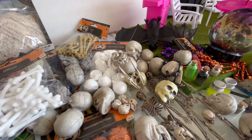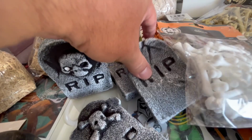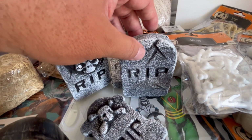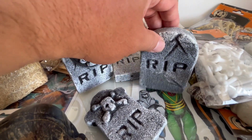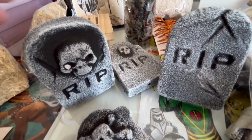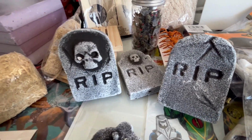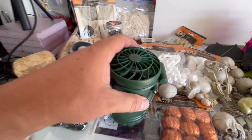They look great. Now, these I picked up at Michael's, and they come in a pack of four. But they are perfect for 1/6 scale, if you're making some type of haunted area or graveyard. I mean, they are perfect. I can't make it that cheap out of foam and that good. So this I picked up at Five Below.